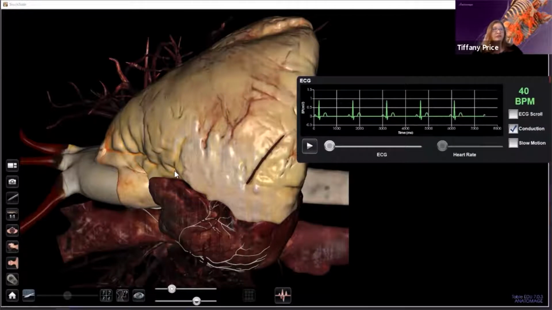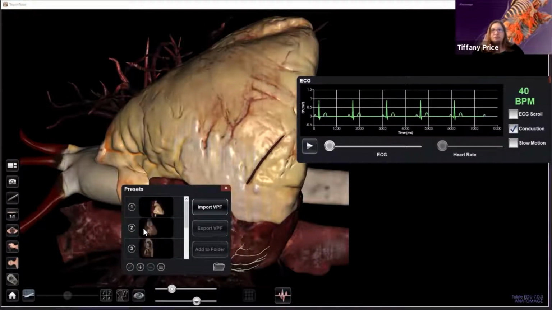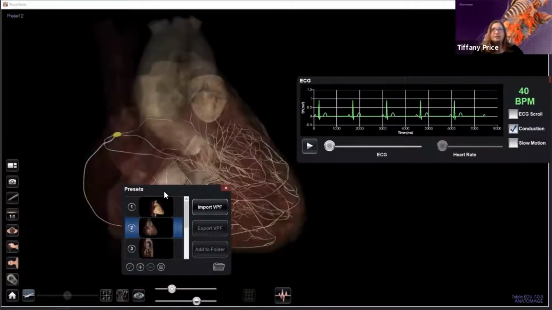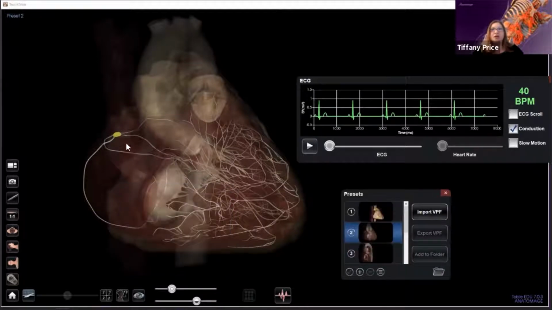Now, right now, we can't really see any of the conducting structures. So what I like to do is set up some presets where I have different things set as transparent. And if they are not there already, check back sometime today on the link for this workshop, and you should see a file there that actually links you to the Google Drive where I've put these presets in case you want to use them. So I like to do one where I have basically the external parts of the heart transparent, so I can just see those conducting structures in there.